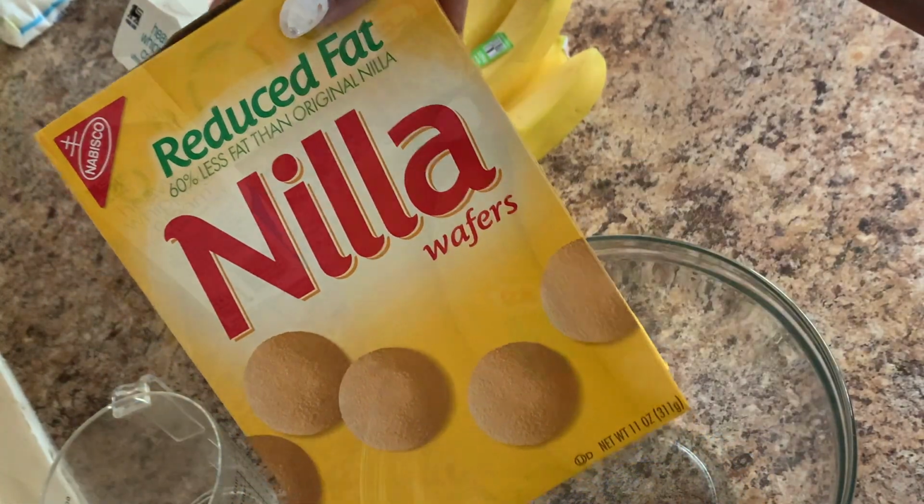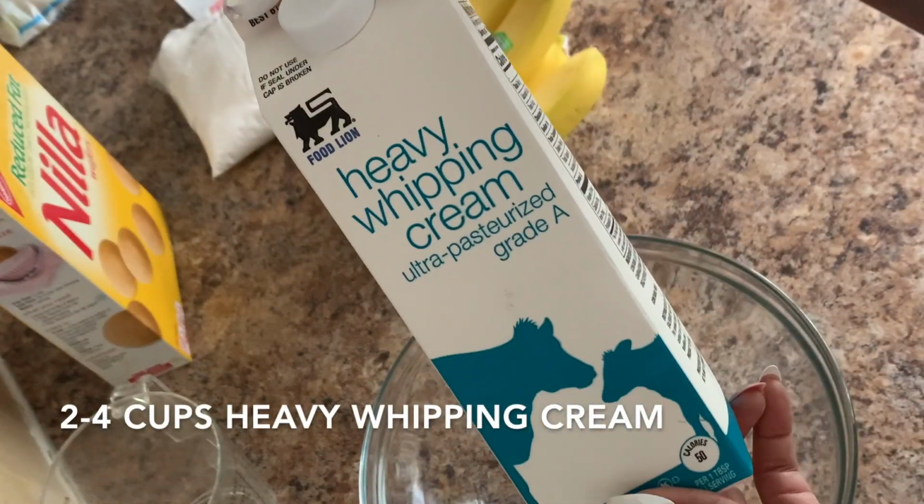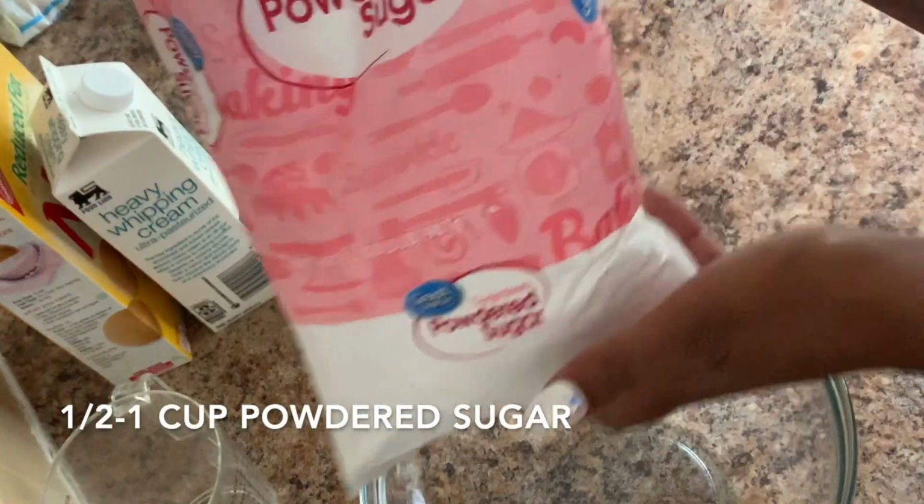Some bananas, of course. And then we're going to make our own whipped cream. So we're going to use a quart of heavy whipping cream, some powdered sugar, and some vanilla extract. I didn't show the vanilla extract right then, but you'll see it later on in the clip.